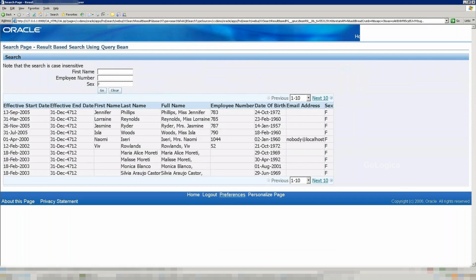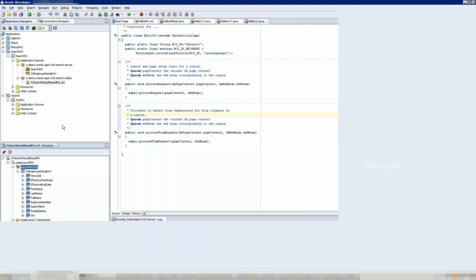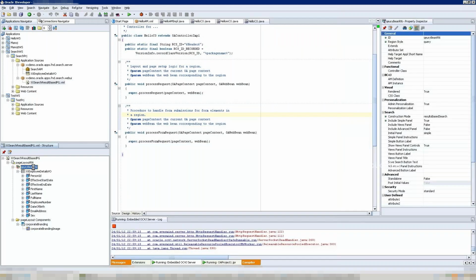There are some feature options available. Let's see. In this query bin, when you click on the query bin region, on the right side there is Include View Panel. There is one property, let us make it true. Include Advanced Panel, there is one more. Let us see what it does. Simple panel name, if you want to rename it to some other name.